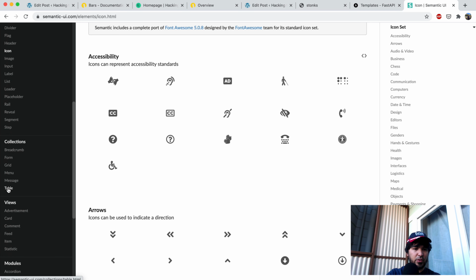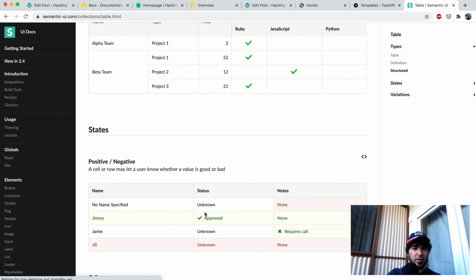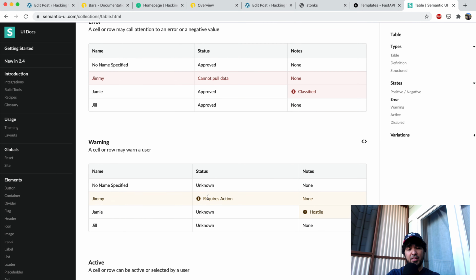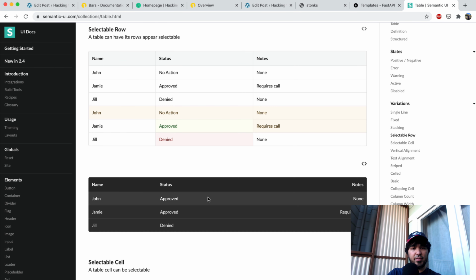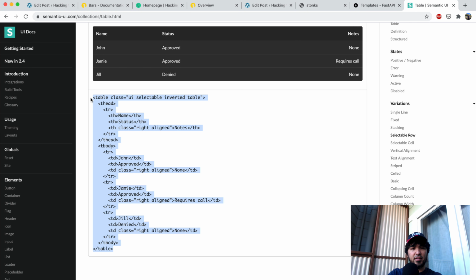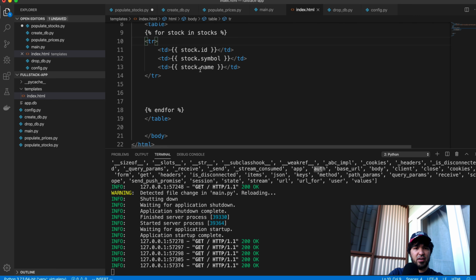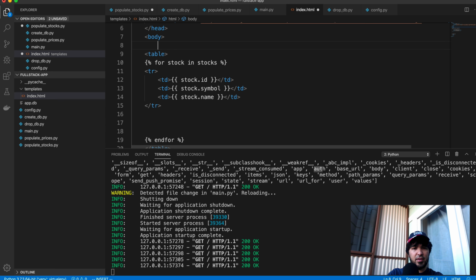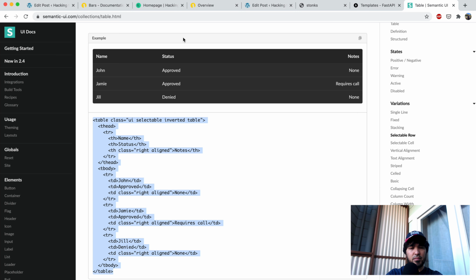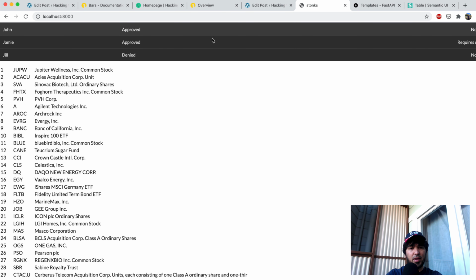So if we want a table, there's a table widget here, and so we can decide which one of these we want our table to look like. It provides some easy copy-paste examples, right? And if I scroll down, I kind of liked this black one, but you can use whatever style. You can click this to see the source code, and they provide all these examples. So if I paste that inside of the body and see what it looks like in my page, you'll see we already have access to this table style, which is great.